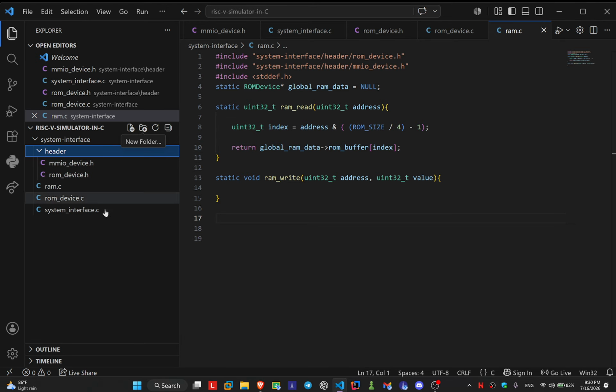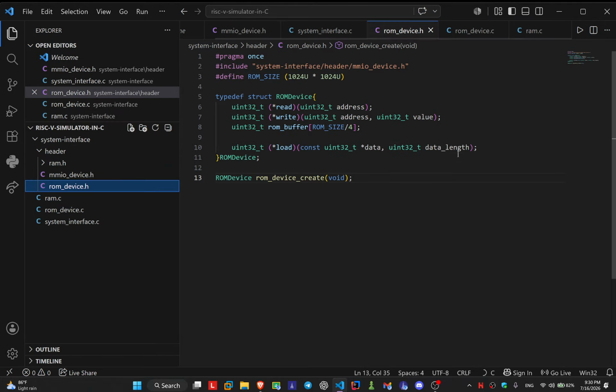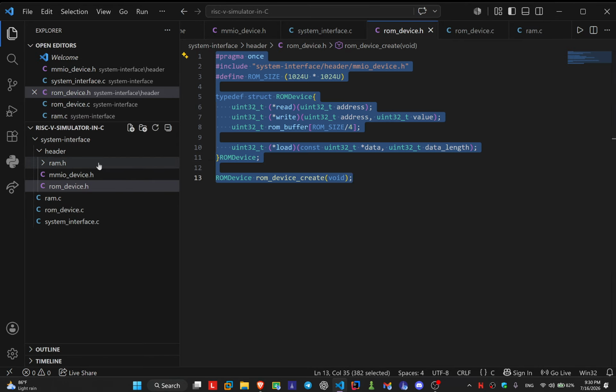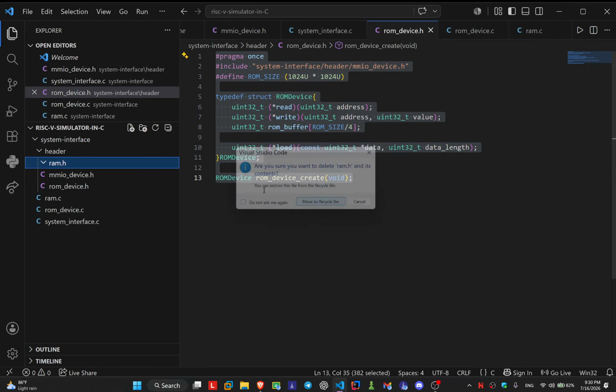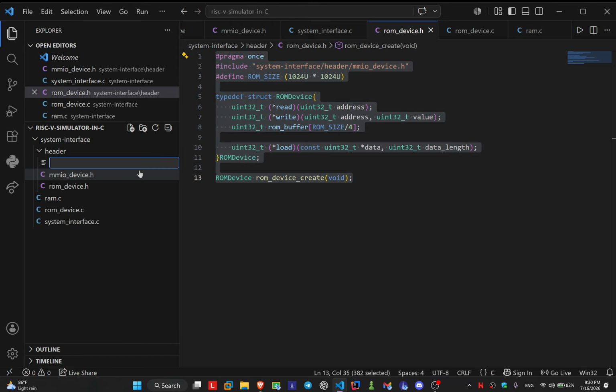Notice that each of them is a C file, and also it has the same name, just as a header file. So ram.h. I'm just going to copy this. Oh wait, where is the creator folder? Just create a new file, ram.h.